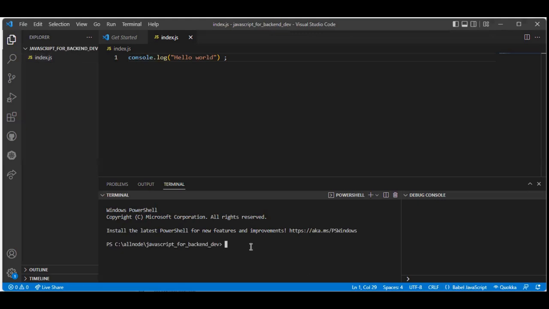So let's run our first code. To run our first code, we're just going to say node, then index.js, and that is all we need to do. index.js is the name of the file. So we say node, then the name of the file that we want to run. After doing this, make sure you save your program by using Ctrl S, then it will be saved.